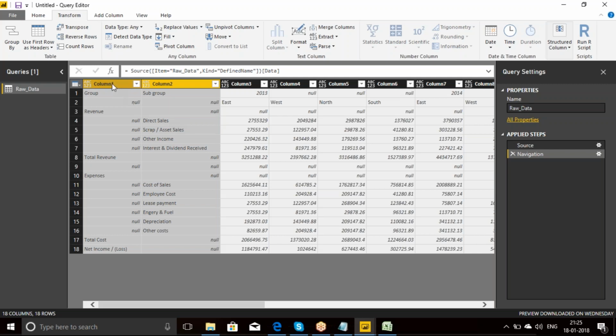So here if you see the data, my data is not in the correct format. So I will use some transformations here. I'll convert it into the proper format for the report purpose.